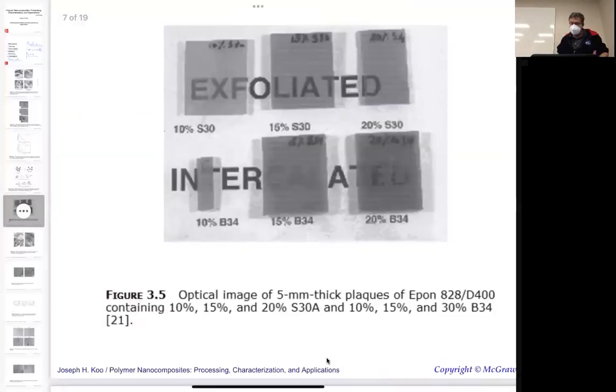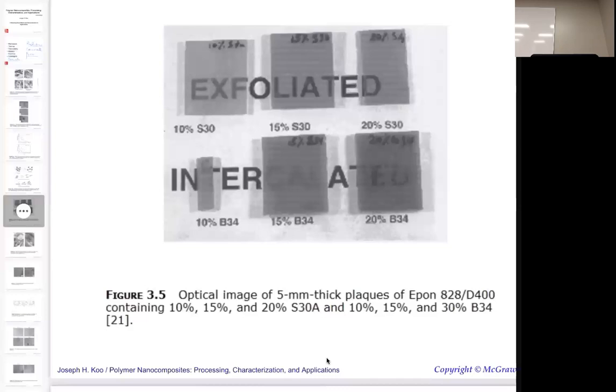Okay, and one of the interesting things about them is you can visually tell how well exfoliated something is because of light scattering. Think about it. If you have lots of tactoids, each of those tactoids is going to scatter light because of the refractive index difference between the matrix and the particle, right? So the larger your particles are, the more different wavelengths of light they can interact with. Therefore, if you're less well dispersed, it actually ends up getting cloudier. Or if you have it even better dispersed.